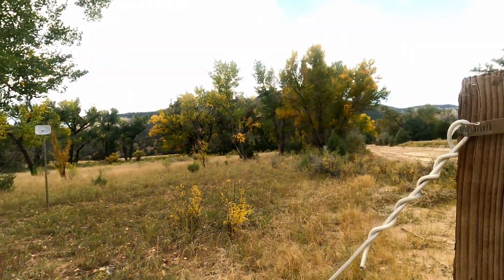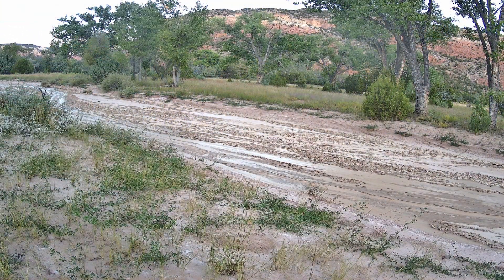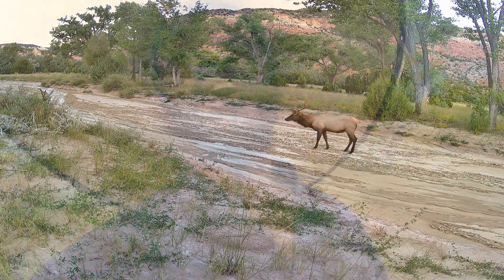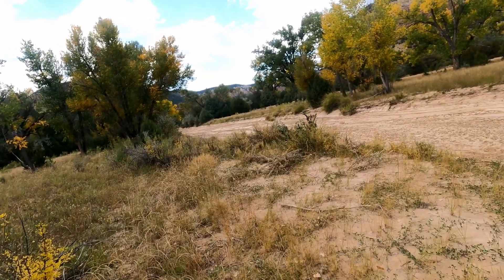So if you've been following me on Facebook or Instagram, you've probably seen this spot already. A couple of months ago, right before I took the Washington trip, we set up this camera. It's mainly to monitor the Guyana River, which is here. I really haven't talked about it until now because it's working — it is battery powered. Let me show you the whole system here.